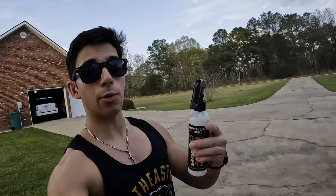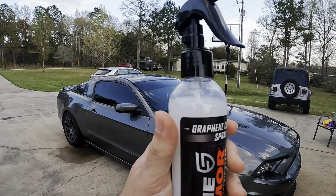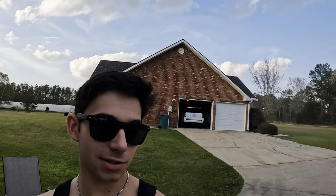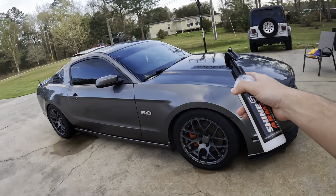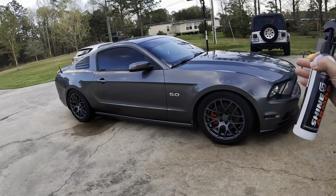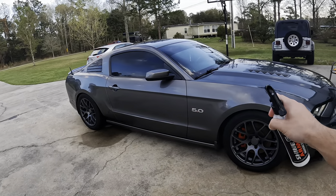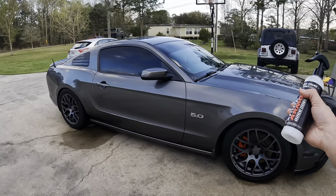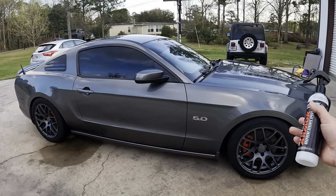The sun is down but the paint is actually looking great after applying this and we're all finished up with it. As you can see, this is mind-blowing — that's how much I used for the whole car, and look how big this bottle is. This car has 110,000 miles on it, which is kind of mind-blowing for some people to hear on a Mustang, but the paint is looking great even though it has all those miles and I daily drive it. After this coating, which only took a couple minutes, we'll see how it stands up truly tomorrow and I'll definitely film that and do a little water test.